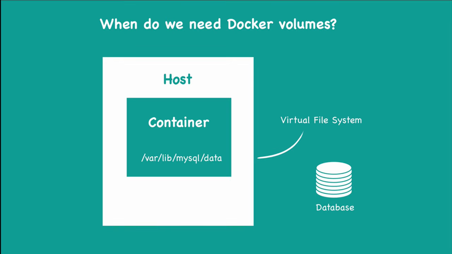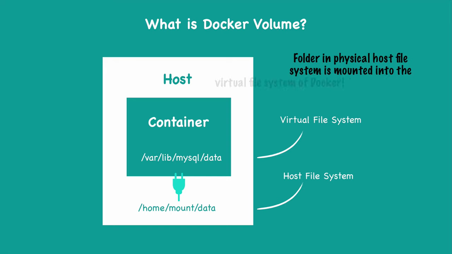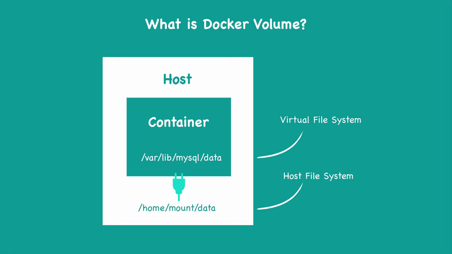So what are Docker volumes exactly? On a host, we have a physical file system. The way volumes work is that we plug a physical file system path — it could be a folder or a directory — and we plug it into the container's file system path. In simple terms, a directory on the host file system is mounted into a directory in the virtual file system of Docker. When a container writes to its file system, it gets automatically written to the host file system directory and vice versa. If you change something on the host file system, it automatically appears in the container as well. So when a container restarts, even if it starts from a fresh state in its own virtual file system, it gets the data automatically from the host because the data is still there. That's how data is populated on the startup of a container.